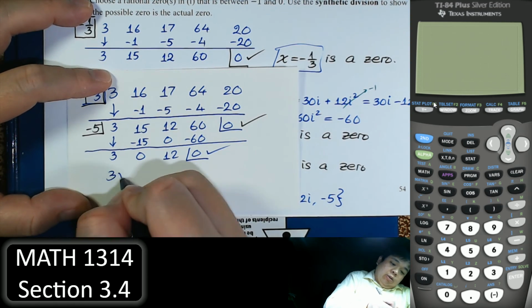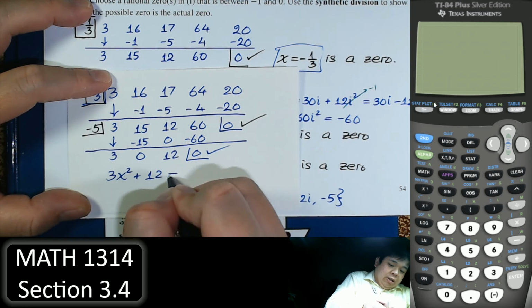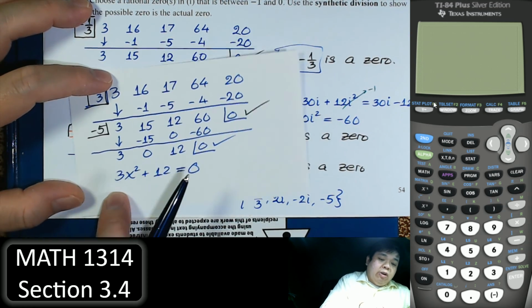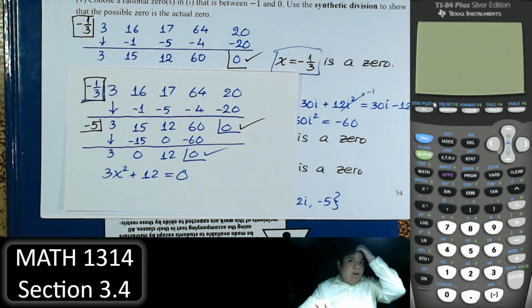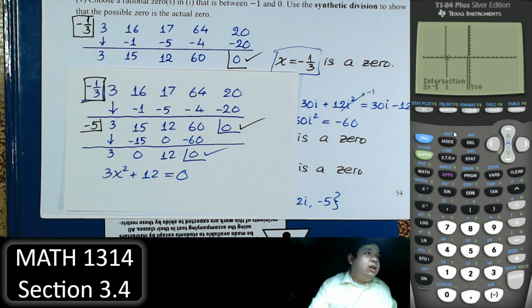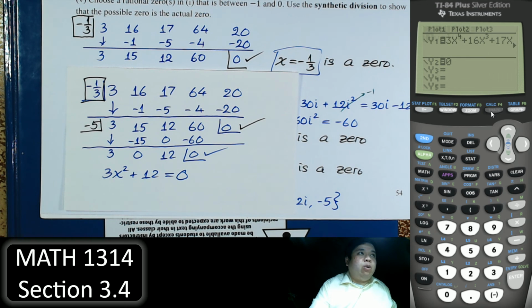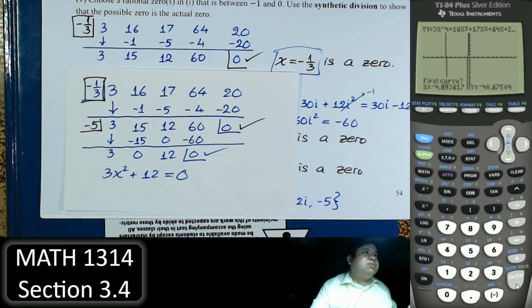Just keep going with this. And the rest, we have 3x squared plus 12 equal to 0. And I think we did one problem like this. We solve for x easily, which gives us plus or minus 2i. So if we have the calculator, once again, second trace, go to intersection. But before that, we enter the function, and then 0 for the second function, and then second calculate intersection. The first curve is this, so just hit enter. The second curve is equal to 0, yes. And then we just move.